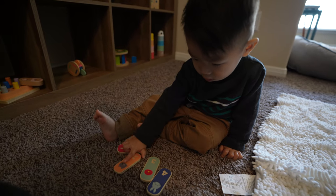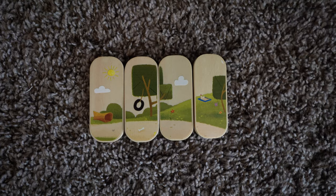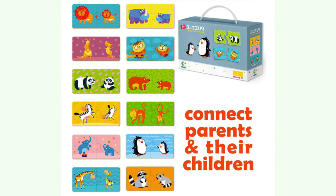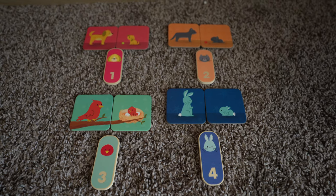The animal puzzles can be used either with the peekaboo base or by themselves. One side of the puzzle is an animal along with a number; the other side is a picture puzzle. Both of these tasks are definitely too advanced for my 19-month-old son right now. I didn't find a separate alternative for this puzzle on Amazon because the alternative I found for the animal match-up actually covers both the puzzle concept and the match-up concept — that toddler puzzle goes for $20.99. My son is really into animals right now, so these cards are great for him. A nice touch is that the animal puzzle can be used as an extension of the match-up cards, as they use the same color scheme for the four animals.